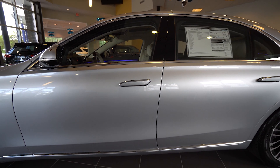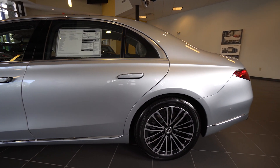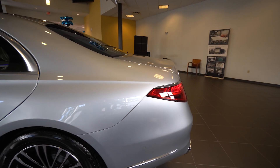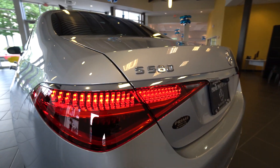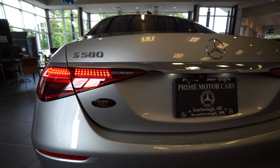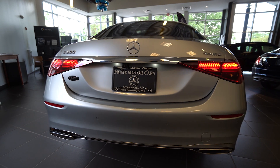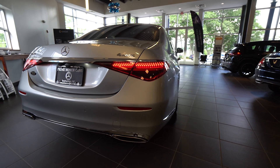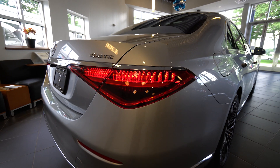You can see a very long stature — the S-Class being the largest in the Mercedes-Benz sedan lineup. A lot of design changes to the vehicle, especially as you get around to the rear. You'll see the new taillight design — gorgeous LED taillights with an intricate layout inside the taillight housing itself. S580 and 4MATIC badging; the 4MATIC is our all-wheel drive system. Dual tip exhaust. Rear parking sensors in the back and the front of the vehicle. Those taillights look absolutely incredible.